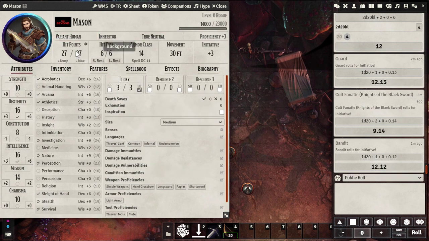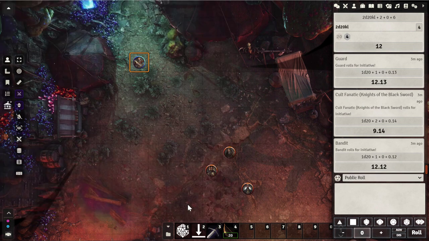Then here's some of the stuff like hit points, the number of hit dice you still have that you can heal with a short rest or a long rest. In this case, Mason has luck. It is lucky, so he's got 3 still to use. And then initiative, you can click initiative here. So the other thing that we did was to put initiative in a hotbar here.